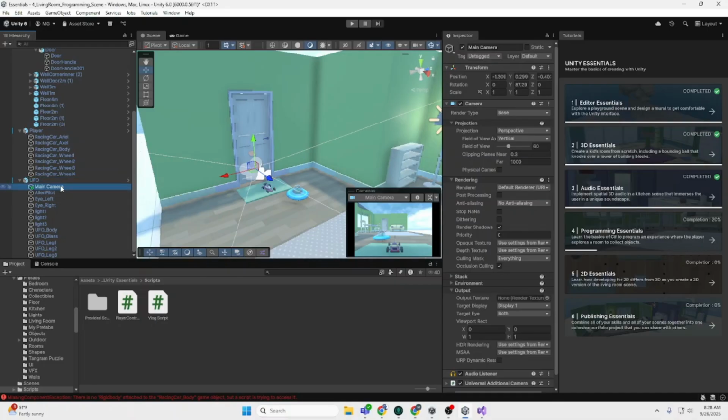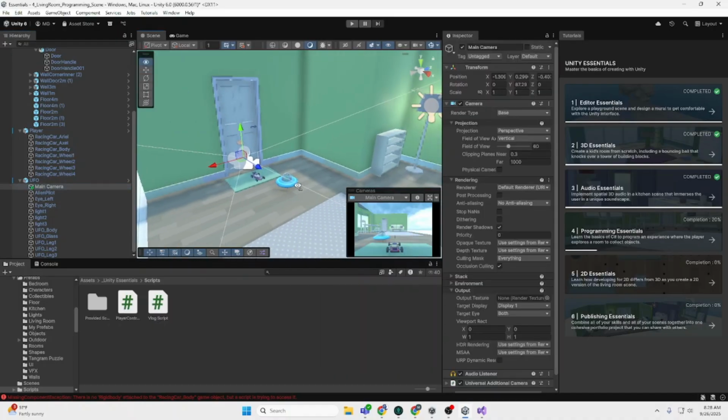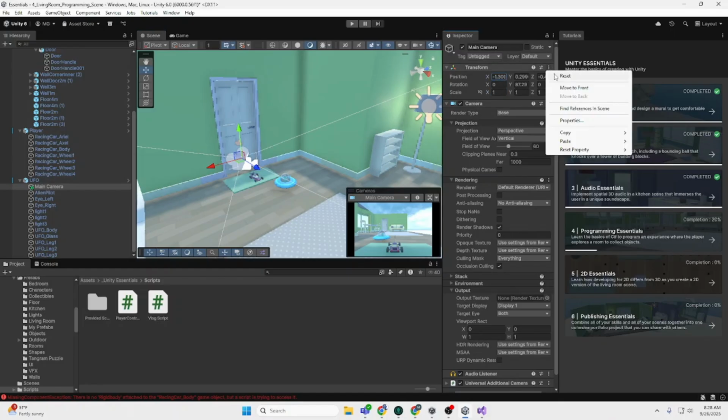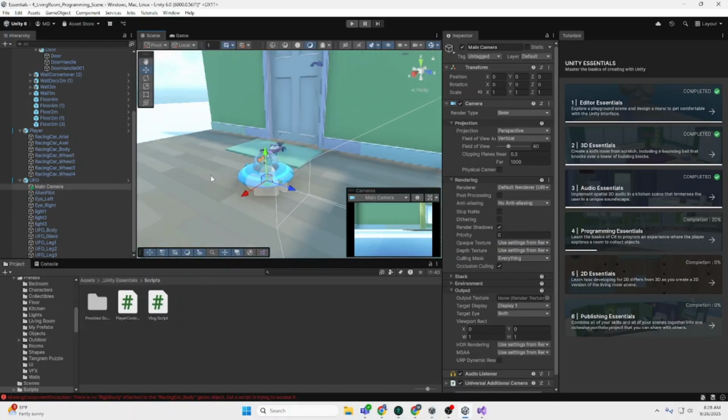What you do is plug in and pull the camera to the object you want your camera to be based on, and then you set its positions to 0, like you reset them, because a child object with no position automatically defaults to where its parent object is and goes with it. From here, all you gotta do is move the camera back and get it into a good view, like a good 3D view of your character here.